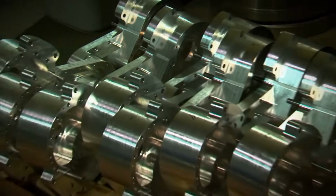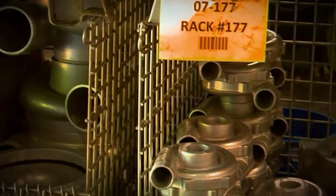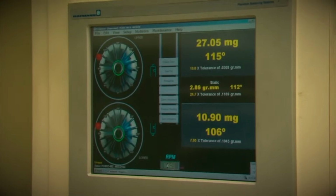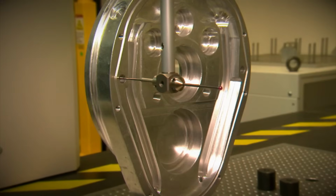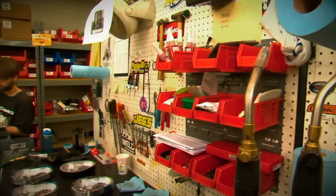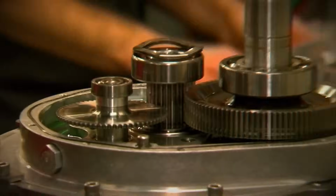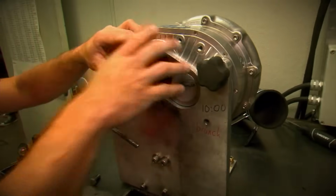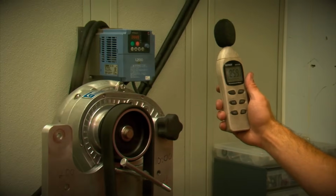With all the machining done, the assembly can begin. And this is where you start to see just how many parts go into this design. The impellers are perfectly balanced to ensure that they will spin true at insanely high RPMs. The precision parts are all subject to yet another inspection to make sure that the bearing bores, the mounting surfaces, etc. are all within spec. And since the ProCharger has an integrated gear drive, everything has to be assembled by hand to incredibly tight tolerances. Now, all of this precision makes it possible for a ProCharger to spin for hundreds of thousands of supercharged miles with no problem.